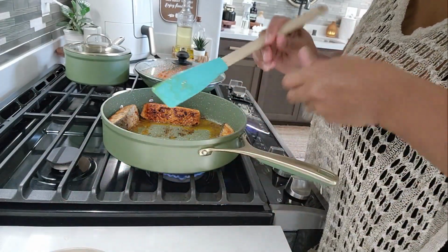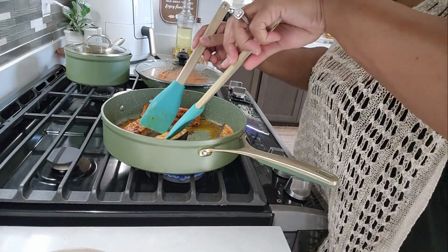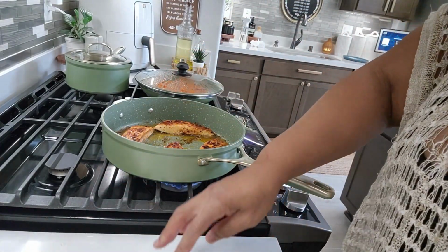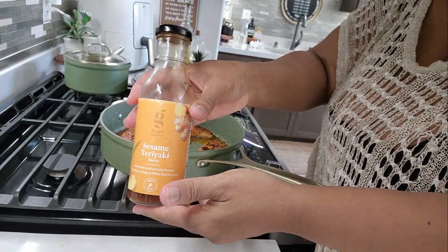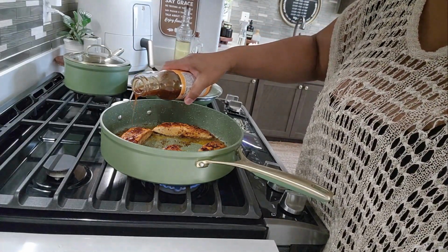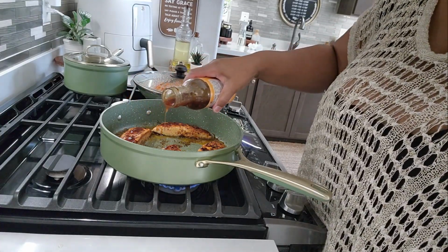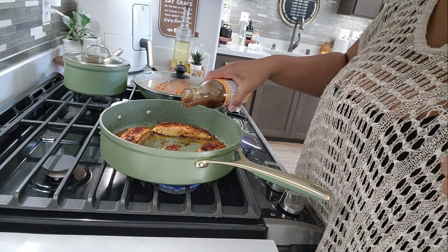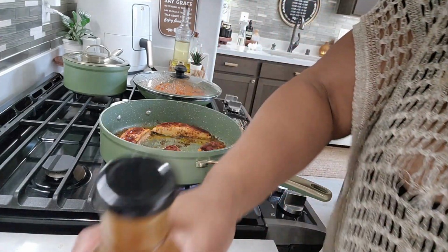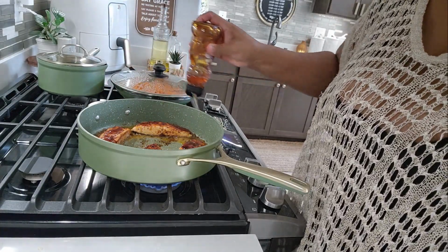Okay, so now I'm going to flip it back on the side with the skin, because that's where I'm going to end up the last part of the cook. But now that it's all glazed, I'm going to go in with my sesame teriyaki and a little bit of honey for the sweetness. And it's almost time to take it off, guys. You don't want to overdo your salmon. And just a little bit of honey. Just a small drizzle over the top of it is all.